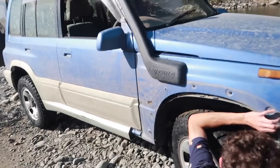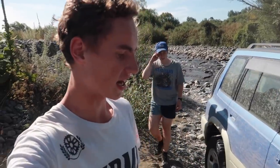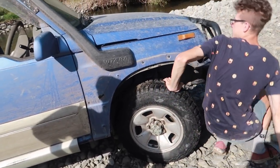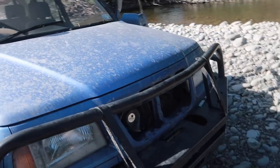We're just putting the guard liner back in. Well, trying to, because Josh has ducting that runs from here, just tucked up through there. So it's important that the guard liner's in there so that the ducting can't drop down and rub on the tire, because then he won't have a sealed snorkel. And then we'll have a good truck. Yay. So it's not very sealed, but it's on-ish. It needs more zip ties and things when you're home.